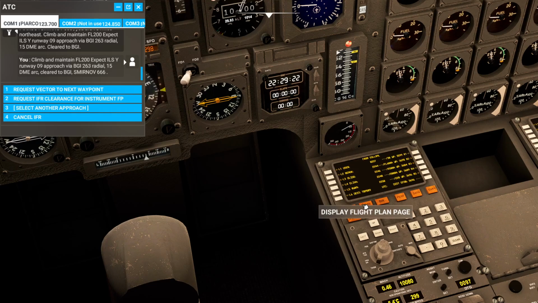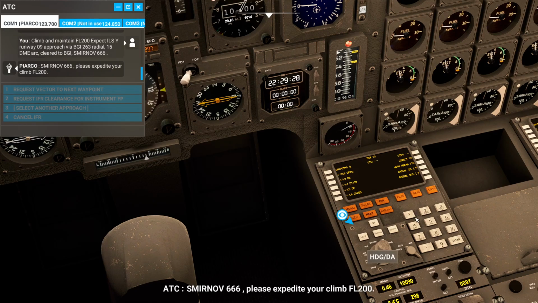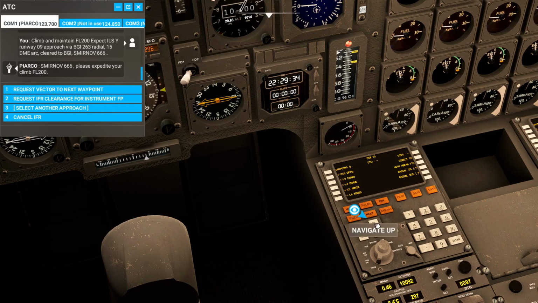What we're gonna do is initiate a direct to... Wait. The next point is Oledo. So we're gonna initiate a direct to Oledo, and that should hopefully put us on a more sensible approach. Bannock, Oledo.